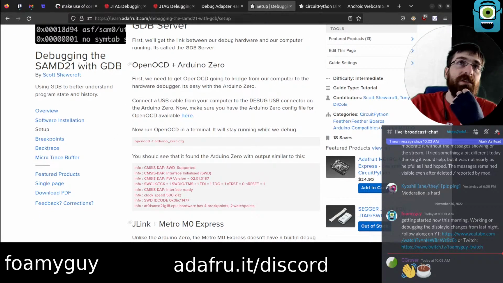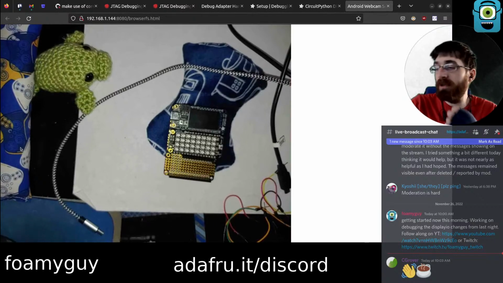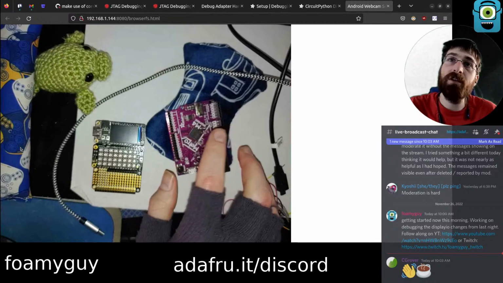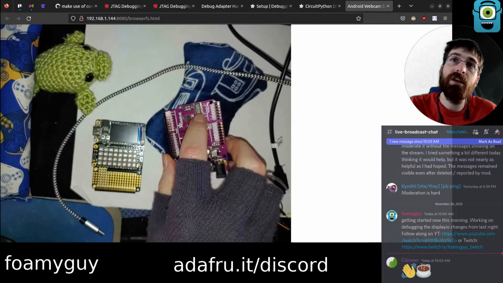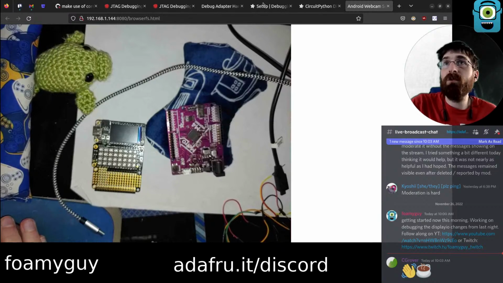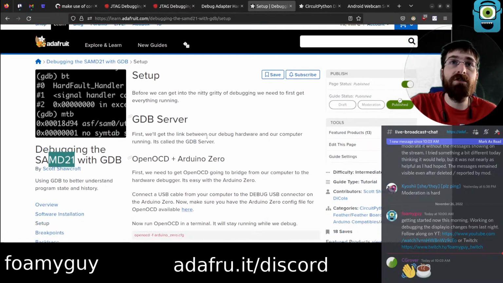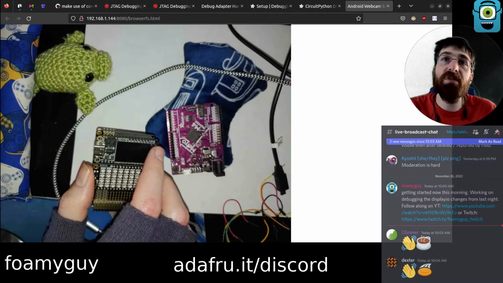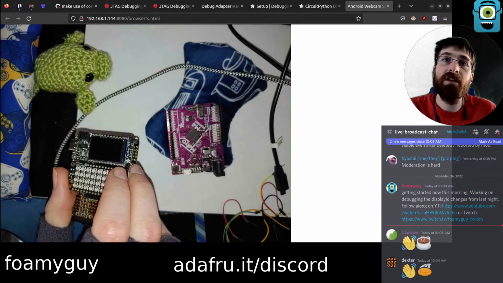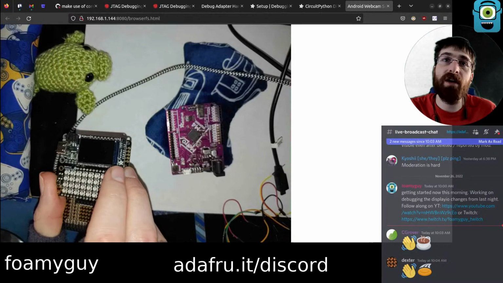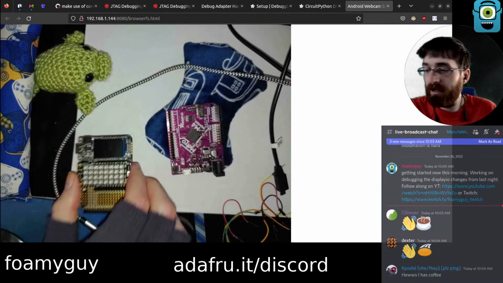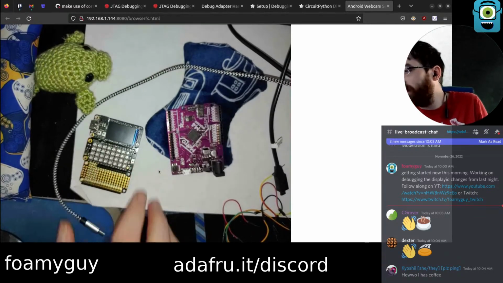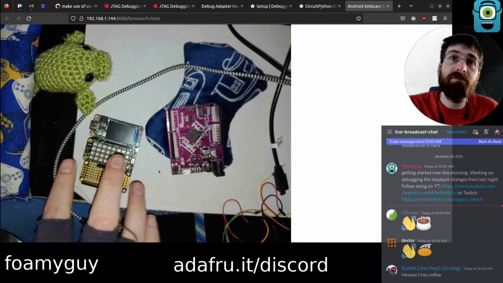This is targeted at SAMD21, but I suspect we're going to be able to do roughly the same thing with SAMD51 on an Adafruit Metro, and the convenient part about this is it has this connector, which is what we need to plug the debugging thing into. I suspect these pins might be made available here. In particular, this bottom pin here in the very corner, that's the one, right? Yeah, that one's labeled debug, DBG. I would assume that this has something to do with debugging, but I don't know the rest of the pinout.